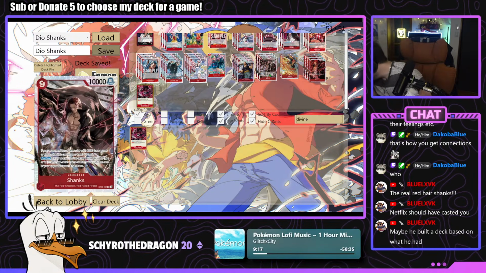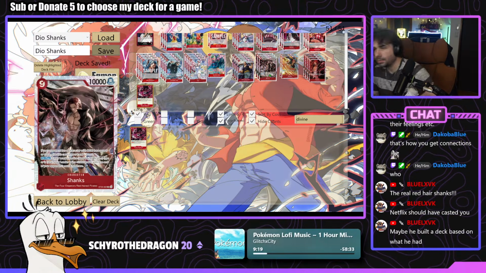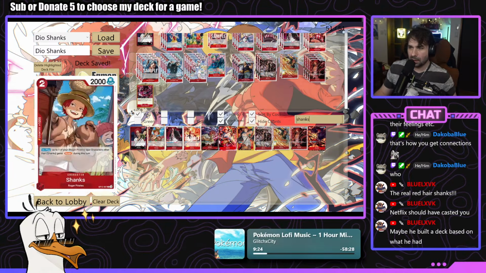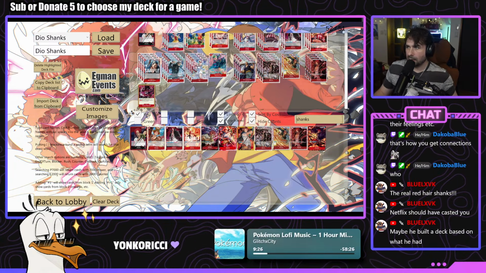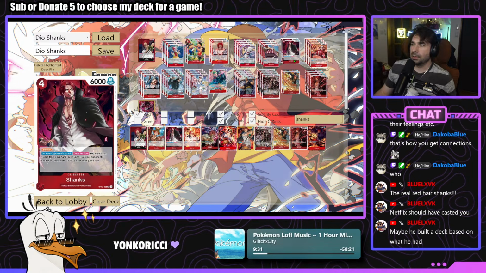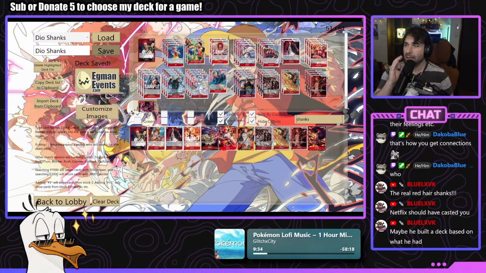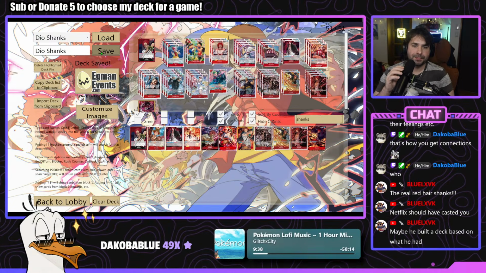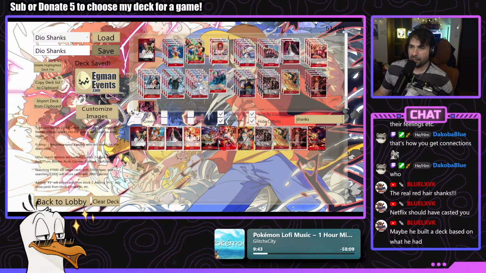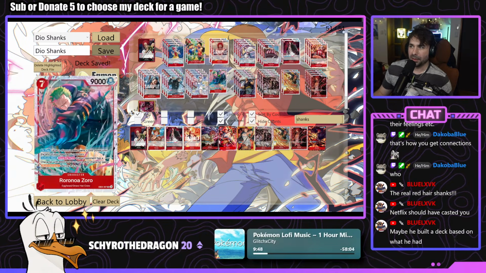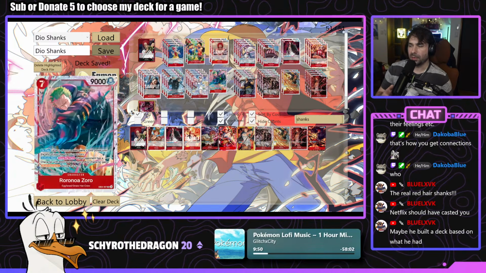Oh, is this also maxed out? This is maxed out. So this guy's also maxed out. So we have one too many of something. This Shanks is maxed out, which means is it this guy? It is this guy. He only has 2 of this guy. Huh. Maybe he built a deck based on what he had. I mean, you can definitely put another Zoro in here, right? Because I could see this coming out and being another Zoro, and I think that would be fine. Like, for these two Zoros, I think that would be fine.